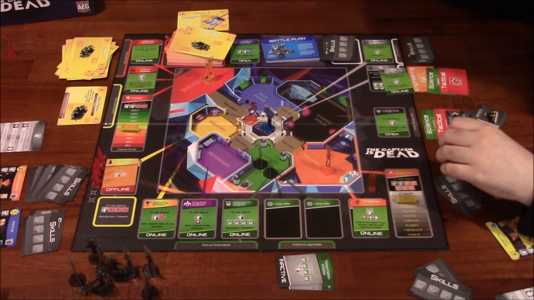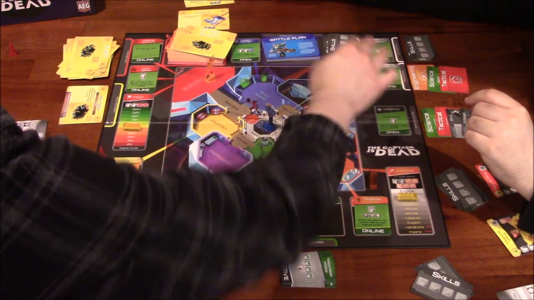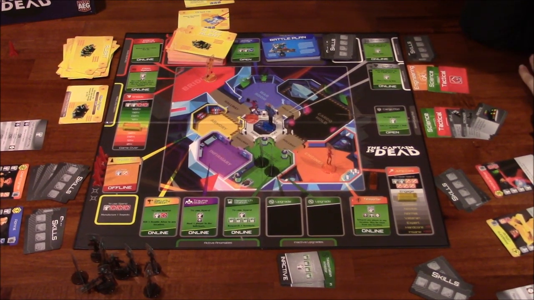Or. But you said this is going to go offline? Yeah. That's going to go offline next turn. The internal sensors. All 3 of those cards will be gone. All 3 of these. Mm. I could draw. Yeah, I guess beam back to engineering.